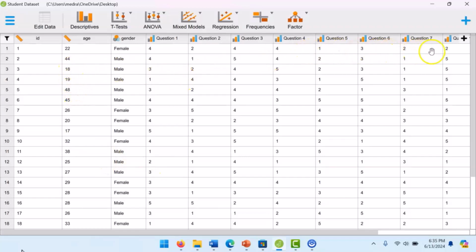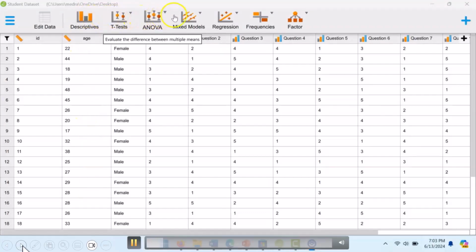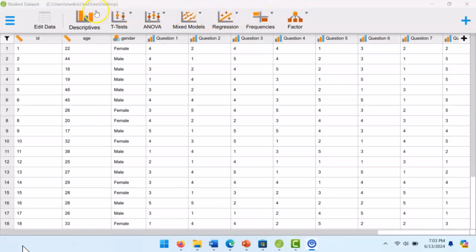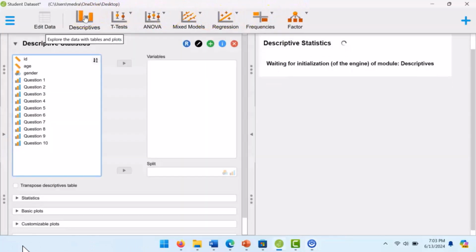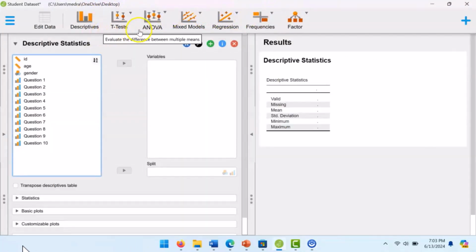For the purpose of this course, we are fans of keeping it simple and will therefore rely on descriptive statistics to obtain the information we need for our final evaluation report. To start the analysis, we will click the descriptive button located at the top of the JASP interface. Once we click the descriptive button, we will be able to locate the data and all of the options for analysis on the left and the results on the right.